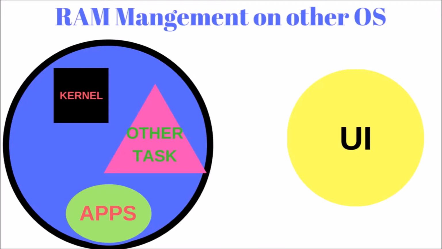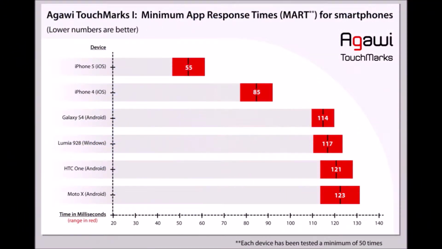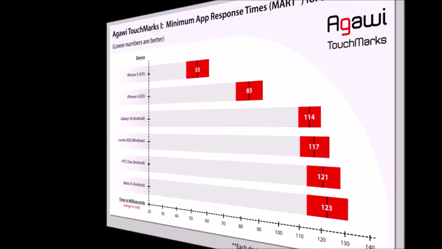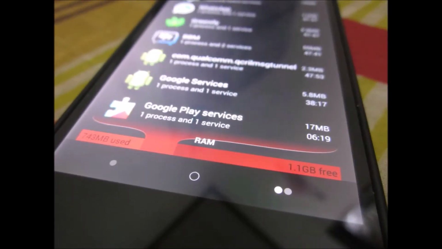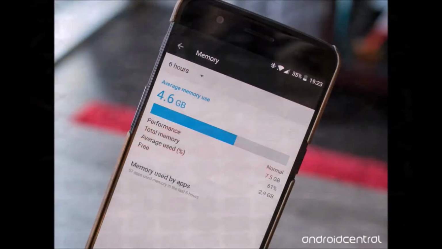On iOS or other operating systems, they have a completely different thread for managing the graphical and touch interface, so it works much more smoothly than Android. But on Android, the graphical and touch interface are not given priority or rendered in other threads, so we see a lot of lag if we are running out of memory. So smartphones that come with larger RAM can allocate different space for the graphical and touch interface, and it will make your experience much more responsive.